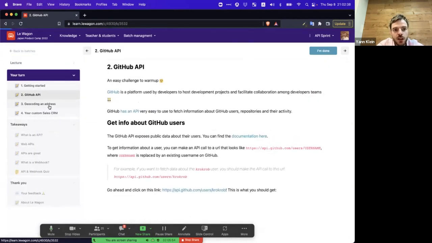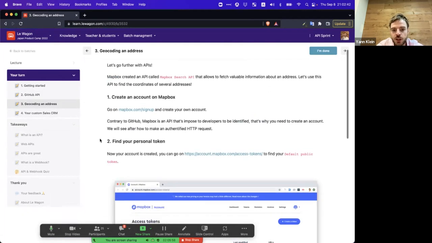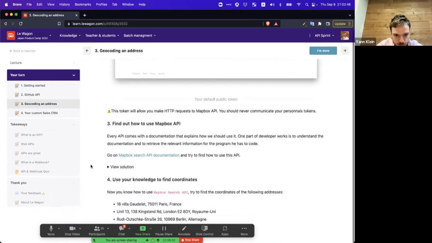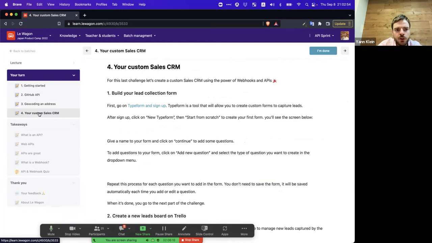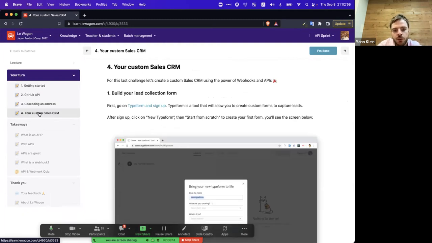The geocoding, like the Mapbox API: train yourself on geocoding, reading the documentation, and so on and so forth. Going a bit further away from what I did, I believe. And finally, use Zapier in order to create this custom sales CRM that we've been building together.